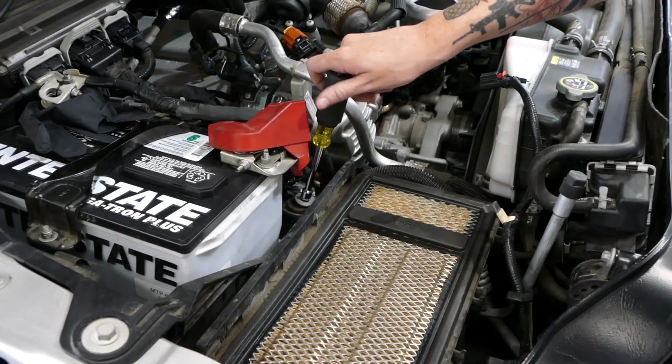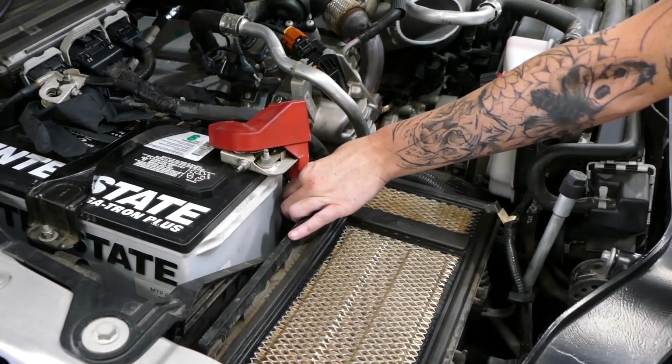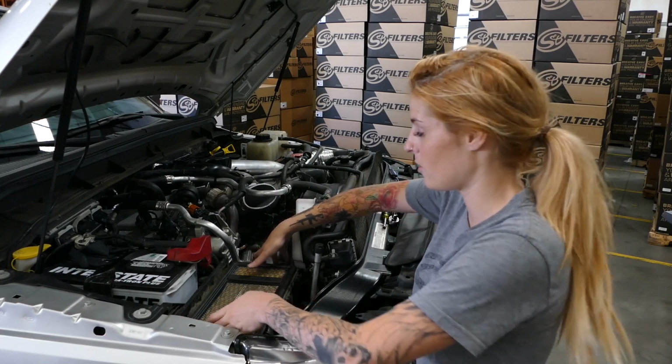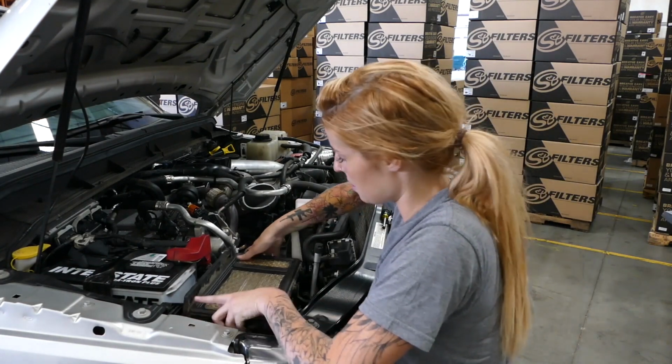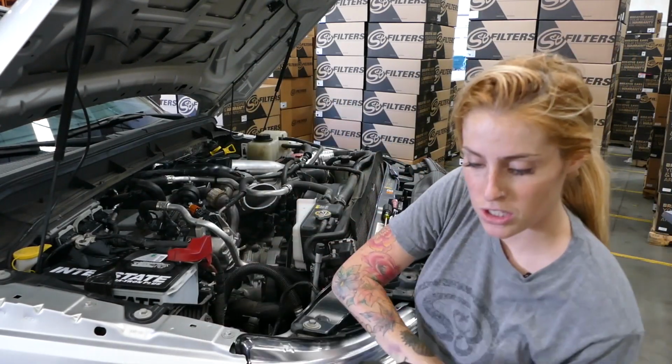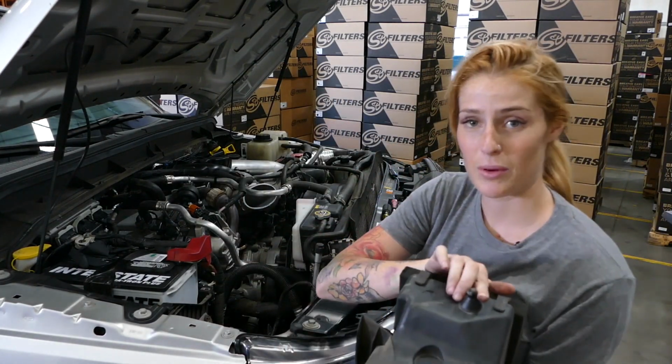Next, we're going to remove the screw that secures the airbox to the battery tray, but don't lose it because you will reuse it later. Now it's time to finally remove the stock airbox from the vehicle. And when you remove it, just make sure that the grommets didn't come out with it.